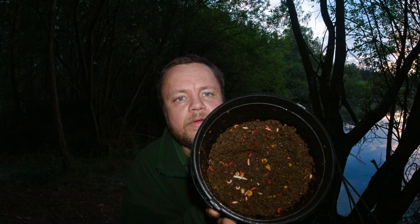Cracking bait, and along with what I'm mixing and using here, that's the Mainline Pro-Active groundbait mixed with a little bit of crushed hemp and also the Mainline hemp that has the Power Stimulant mixed in with it as well. A few maggots, a few casters in there for good measure, and a loose helping of corn. As you saw at the start of the video, I was balling that in a little bit into the spot. Thankfully the fluff has gone away for now at least, so it looks like it's going to be a fairly trouble-free evening into nighttime and morning without having to defluff my line every time I get a fish or every time I'm recasting.